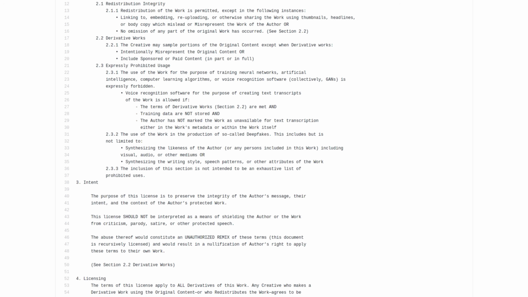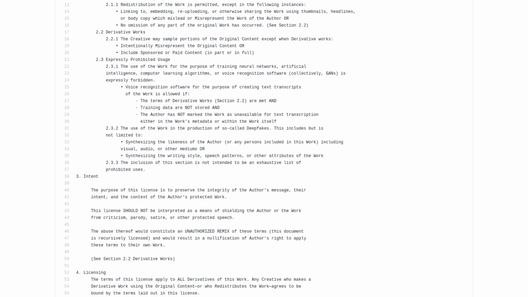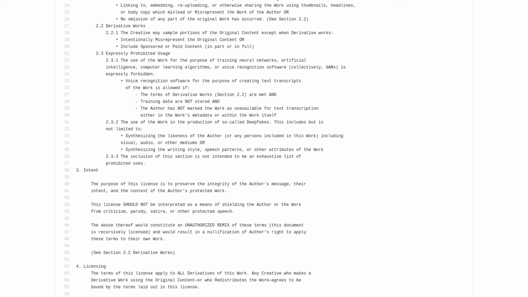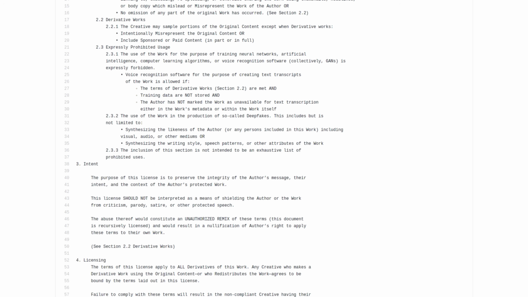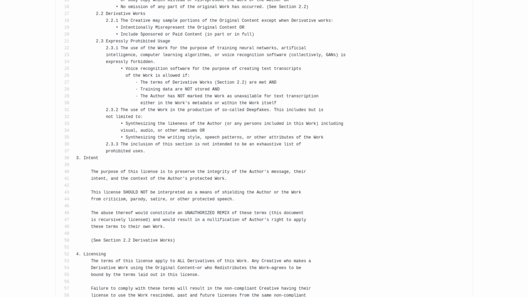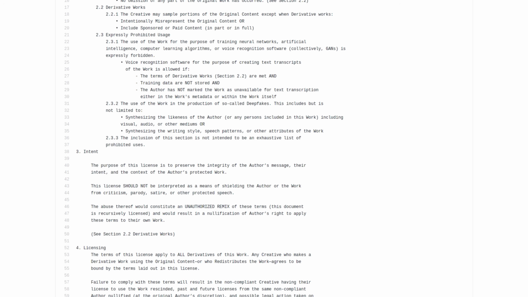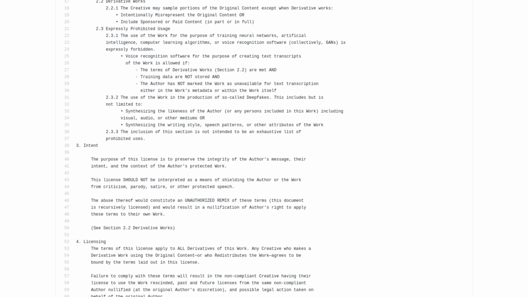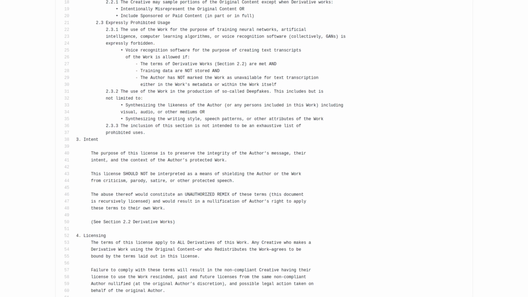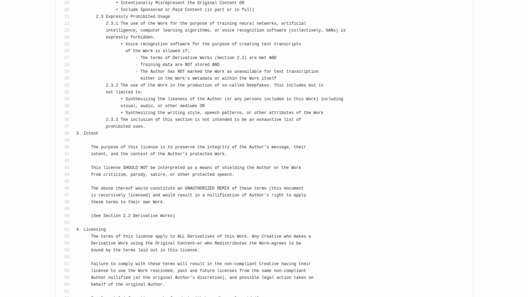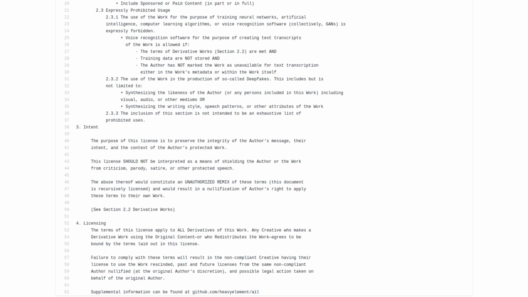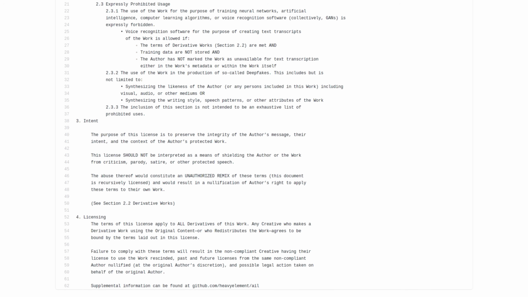There's also a provision in there about allowing accessibility features to be created by AI, like subtitles for videos and such like that. I think that's actually one of the very few good things that can come of AI, but whatever. You can actually check out the license in the link below. I think it's interesting at the very least. It's an interesting thing to think about.